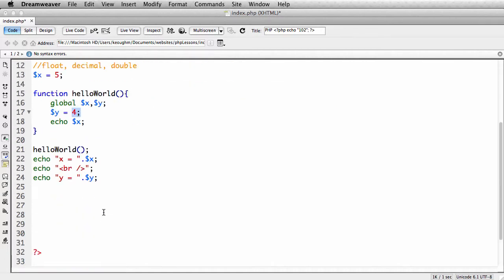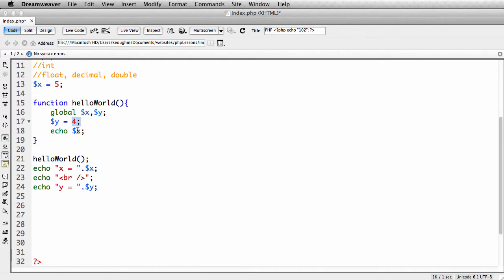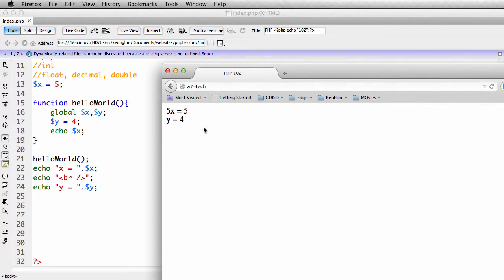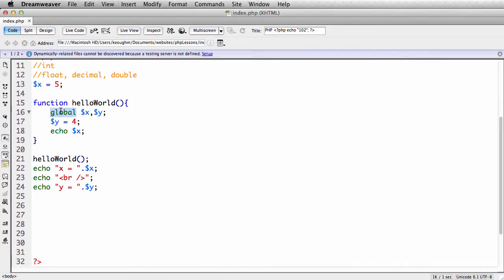So now when we output, we should see echo x, so it should show 5 on the screen. And then down right next to it, because we're not doing any line breaks, it'll say 5x equals 5. Then it'll do a line break, and it'll say y equals 4. So let's test it and see if that's really what comes out. 5x equals 5 and y equals 4. That's because we've defined that global variable.